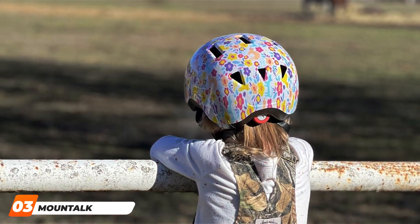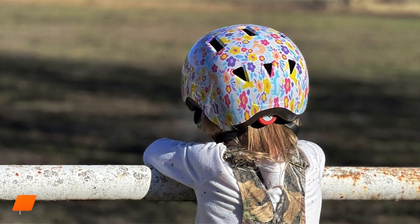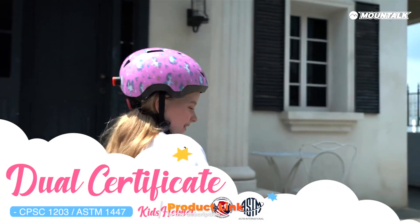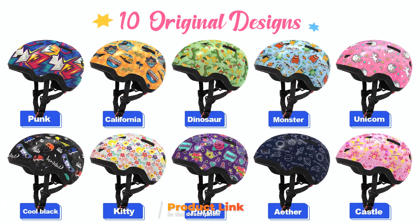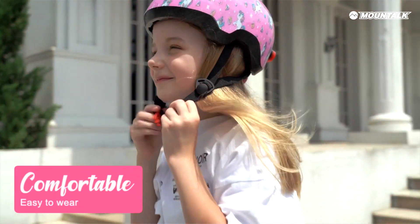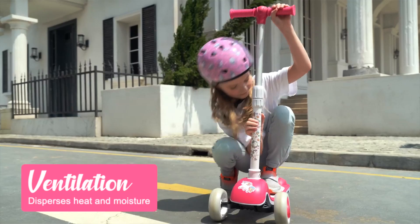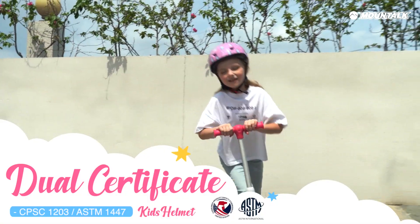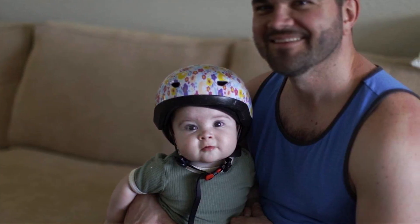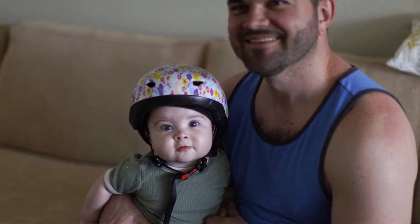The number 3 position is held by the Montauk Kids or Toddler Bike Helmet. As a seasoned product reviewer, I'm thrilled to introduce this exceptional safety gear option for our little adventurers. Crafted with precision and care, this helmet seamlessly combines style and functionality, ensuring your child rides with confidence and protection. The Montauk helmet boasts a robust construction that meets stringent safety standards. The outer shell is made of durable and impact-resistant material, providing an extra layer of defense against unforeseen accidents. The interior, featuring soft padding, not only enhances comfort but also absorbs shock effectively.